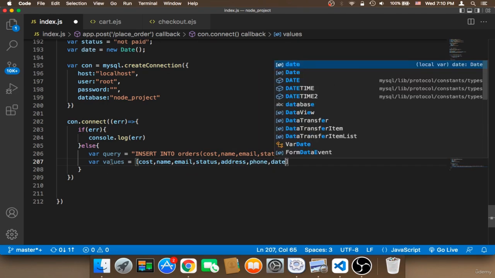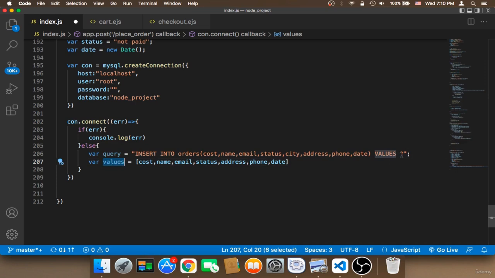These values now will replace the question mark.